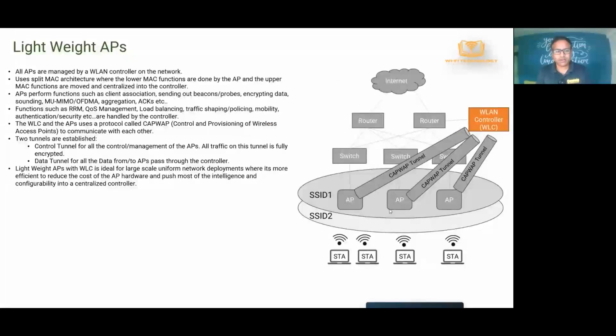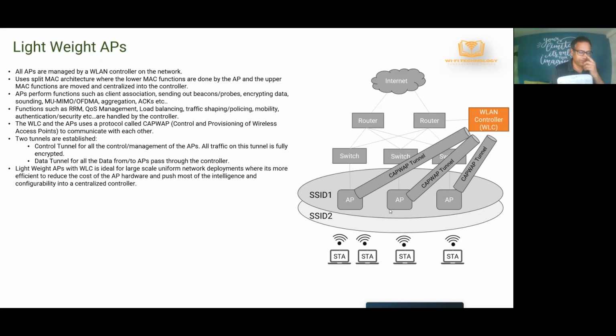So now, talking about lightweight access points. Lightweight access points are where you actually make the access point simpler. This is normally how a lightweight access point looks. And again, there are two fundamental reasons why you have this concept. One is you're deploying lots of access points in an enterprise, so managing all of them individually is going to be very hard. So it is good to have central management.